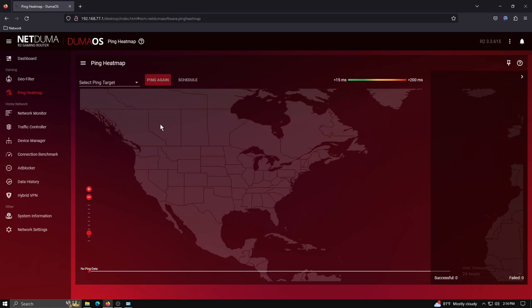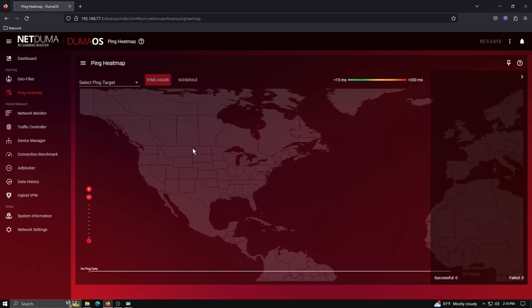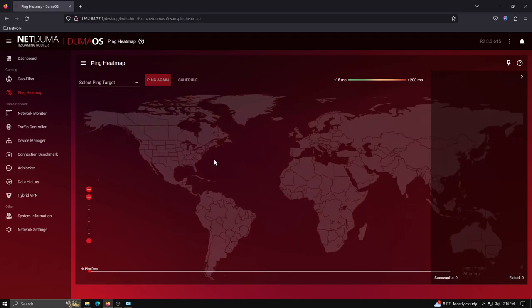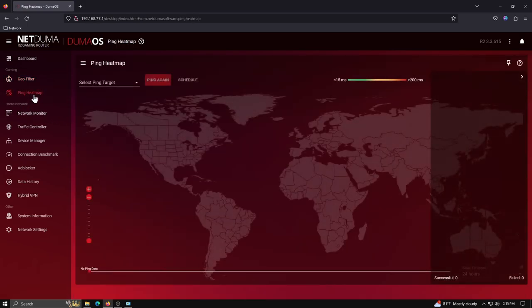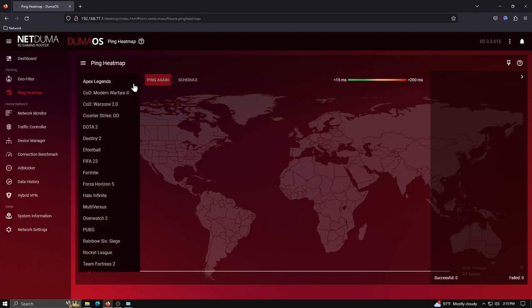Now, the ping heat map is fantastic, and I love this feature. All of us do. But the biggest problem is it's separated from the geofilter. So I have asked, others have asked, if this is supposed to be integrated together. And I think the plans are for them to integrate these two features where it's just easier to see what's going on. And you'll understand what I'm talking about. So we come back over here to the ping heat map. And this is the thing that allows you to ping your favorite games and see, hey, what's high ping, what's low ping, where are the servers located, etc.